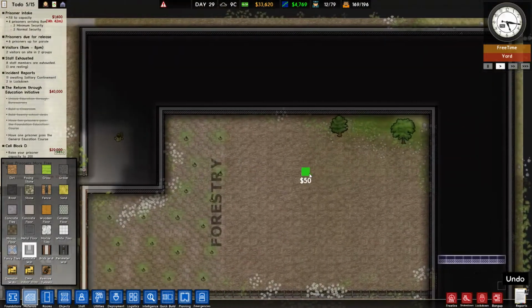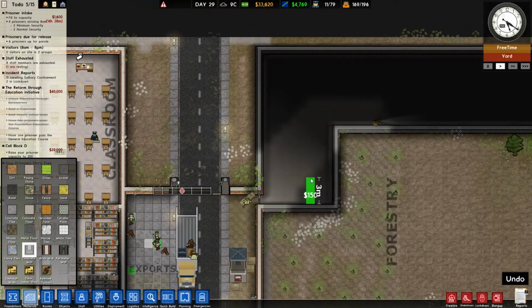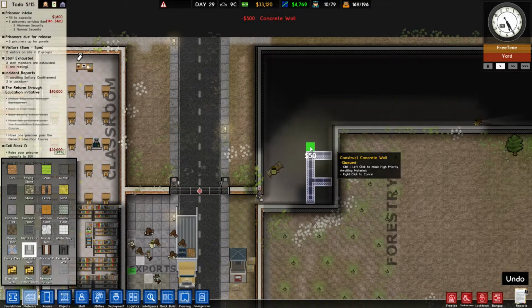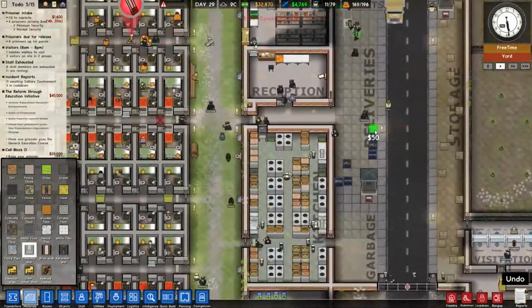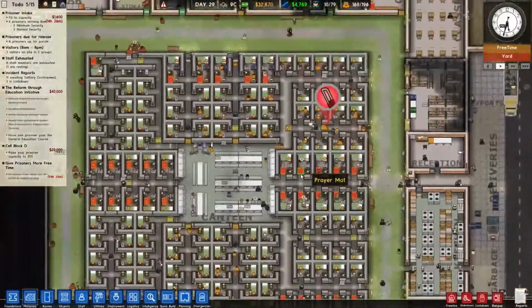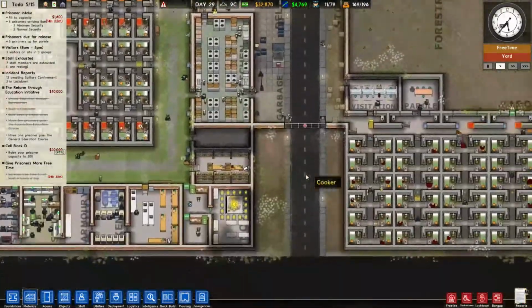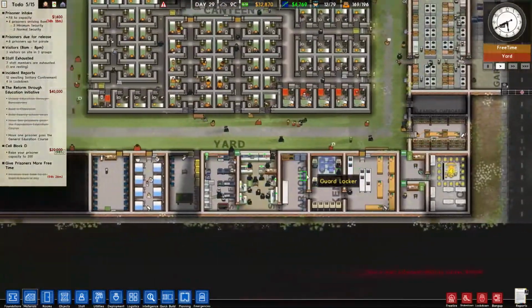I mean, we're gonna need to do some planning, but at the very least. Uh-oh. Where's that coming from? I heard some zappage.